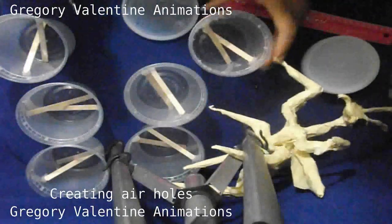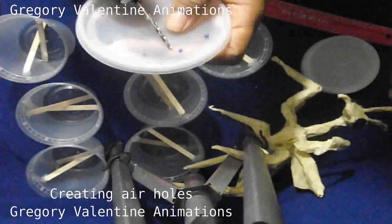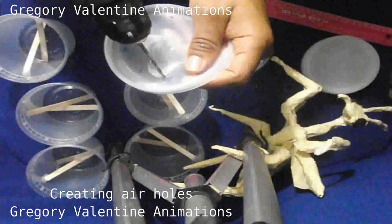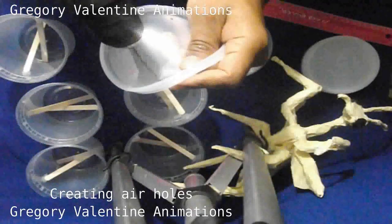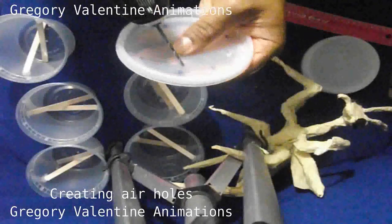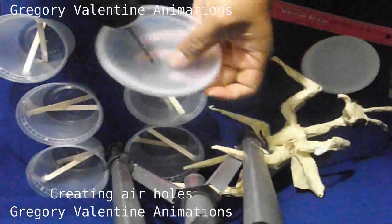So here's that one. Now for the cover. For the cover, you can do as many holes as possible, or you can just do a couple. I'm going to do just a couple. Don't drill your own hand. It's never good. Okay, so here.